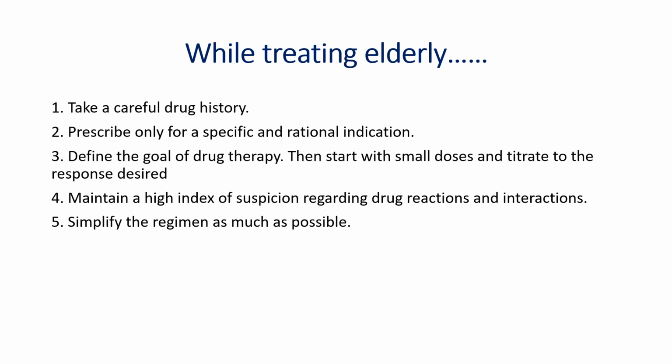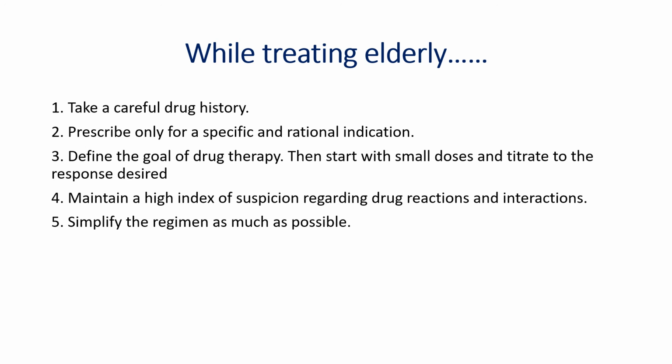So these are all the take-home points for you. While treating the elderly, you should always take a careful drug history. Many of the symptoms the patient describes can be drug related, or due to an adverse reaction of the drug, or due to some drug interactions. So you should not go blindly and treat the symptom alone. Always take a very careful drug history to exclude drug-related symptoms, and then go for treatment. You should prescribe only for a specific and rational indication.